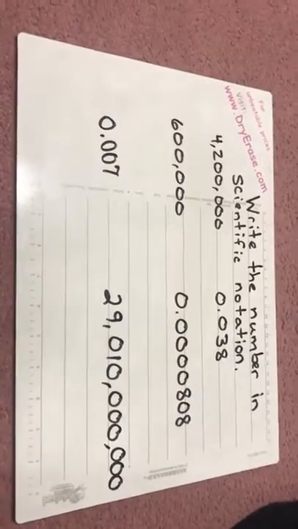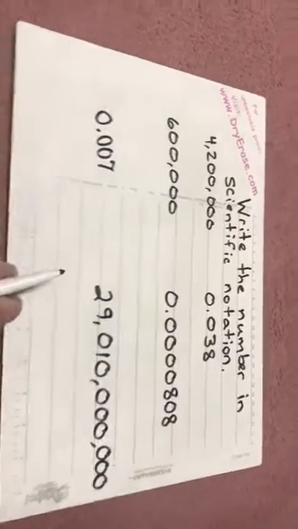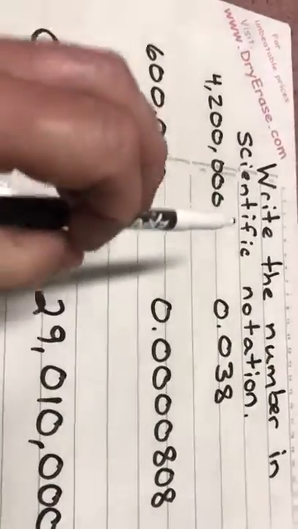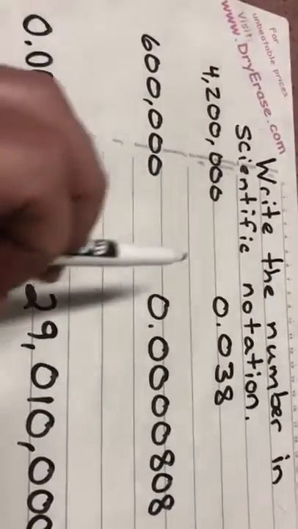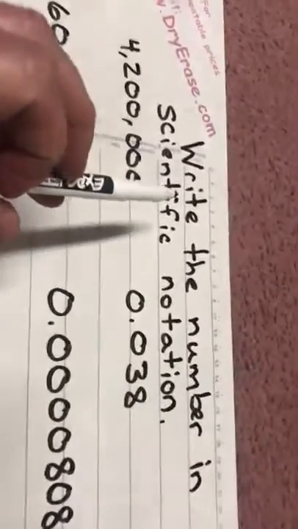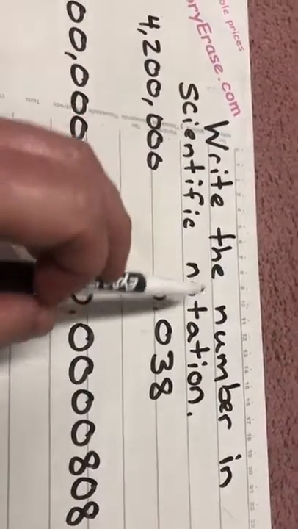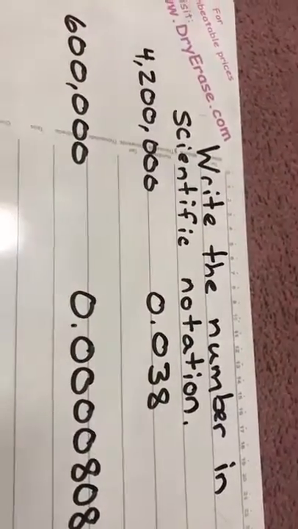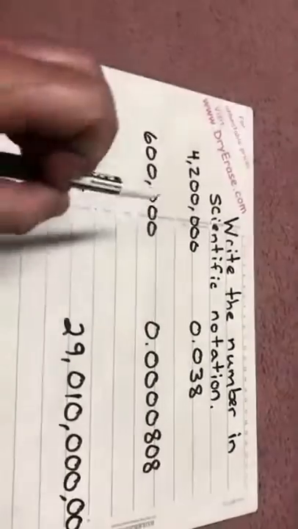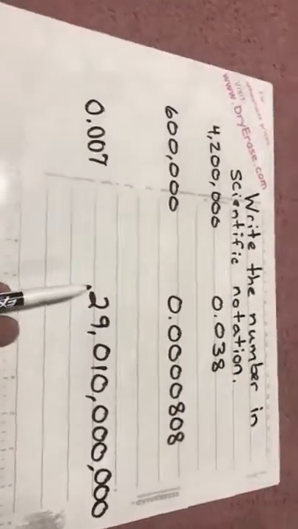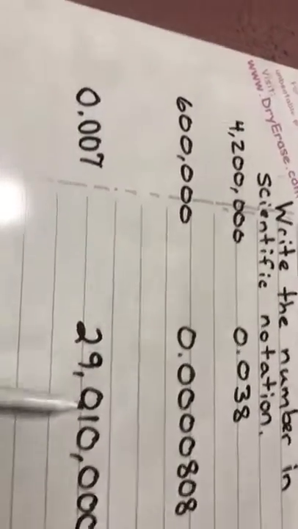All right, so we're continuing today's seventh grade, Monday, May 18, with scientific notation, where we left off from last week. Our first set of directions here tell us to write the number in scientific notation. So we're given a number, and it's our job to put it in scientific notation. So let's look at a few examples.